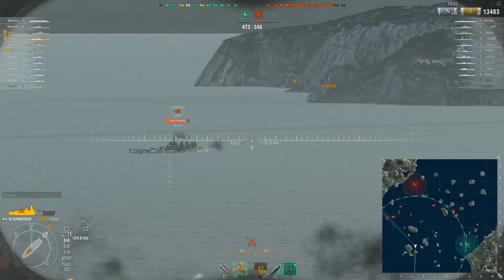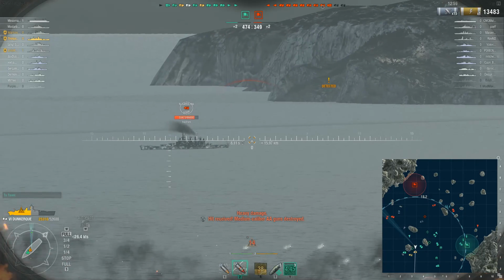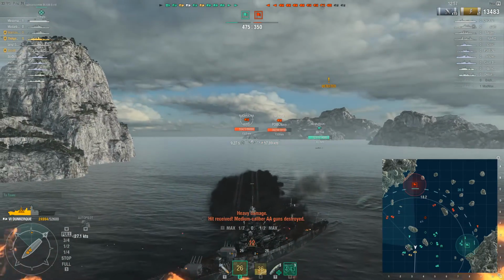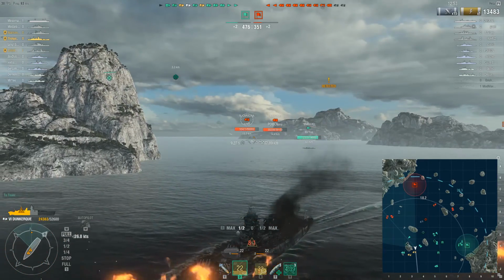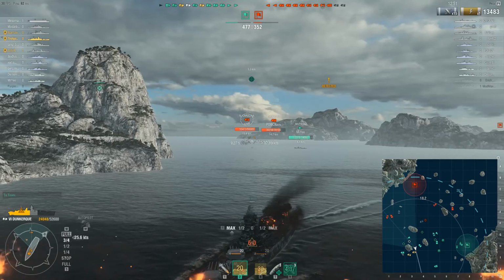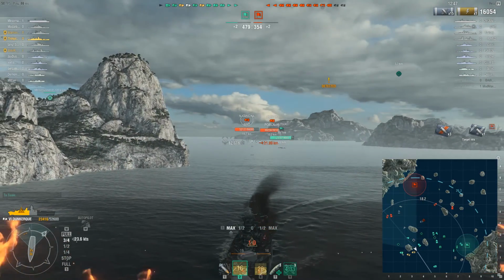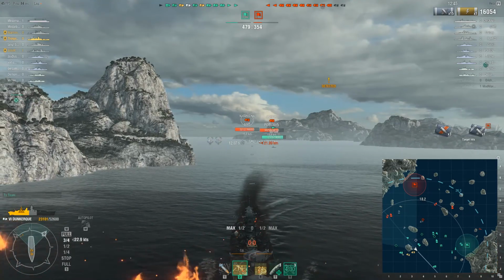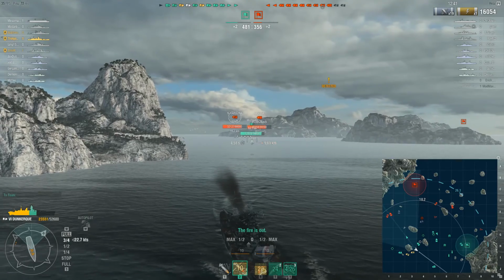So it's a good time for me to just sort of duck out of the situation, get in behind some of my allies here, break contact, and hopefully put out the fire and repair a little. We have some shots that went out for the enemy North Carolina. Hopefully those are going to prove fruitful. Again, not so much damage, but still, we're getting some damage here on the North Carolina. Things are happening, we'll say.